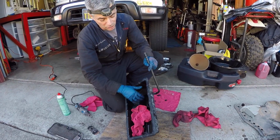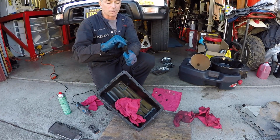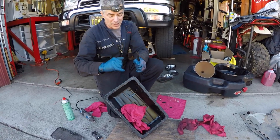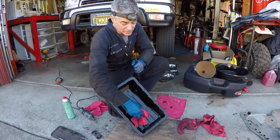I would be mindful of this dipstick tube. If you get any debris in there, I'm going to blow some compressed air through this side, so if any gasket material got dropped in there, I'm going to blow it out this end right here.